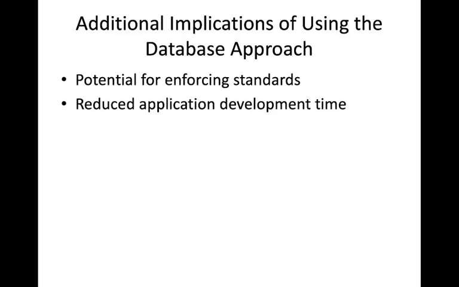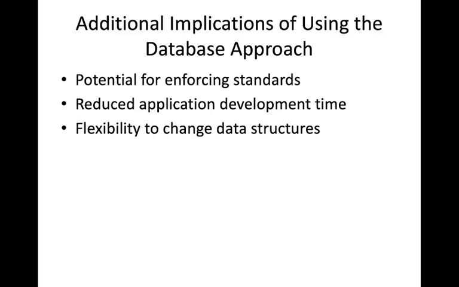Then the second implication for an organization is reduced application development time. If we are using a database, it will be easier to develop applications or software using the DBMS. If we use a DBMS for the software that is to be developed, it will reduce the application development time.